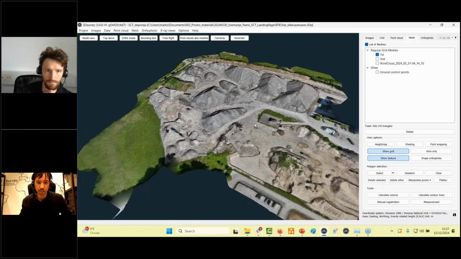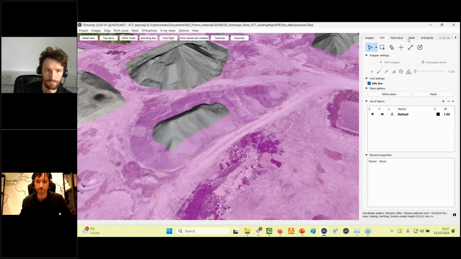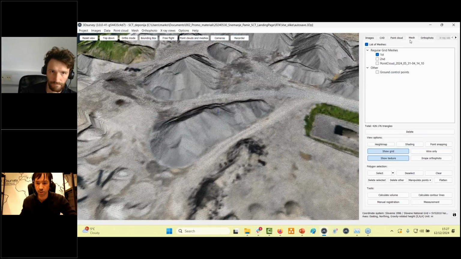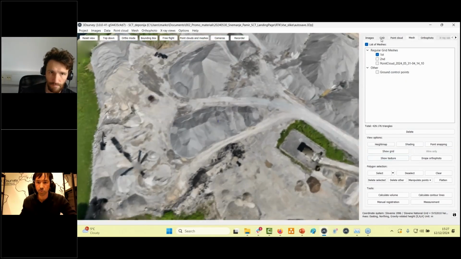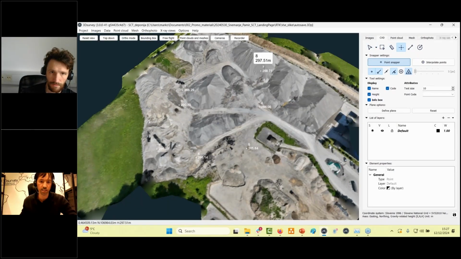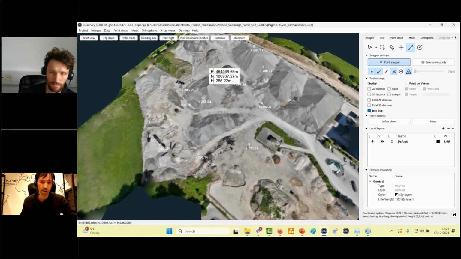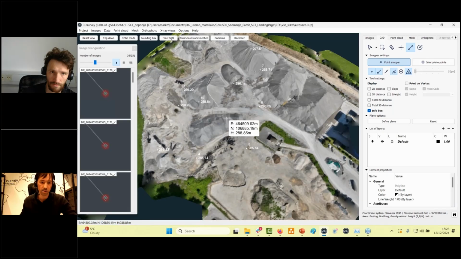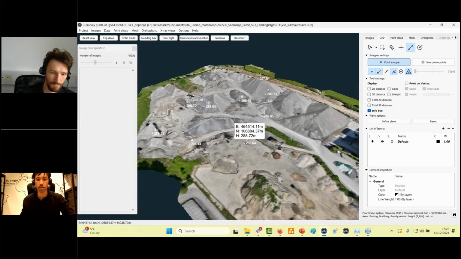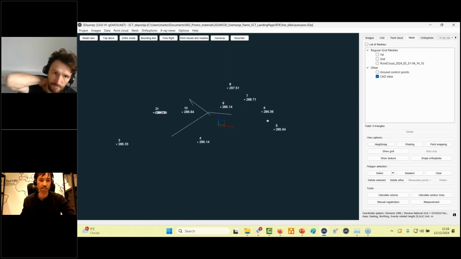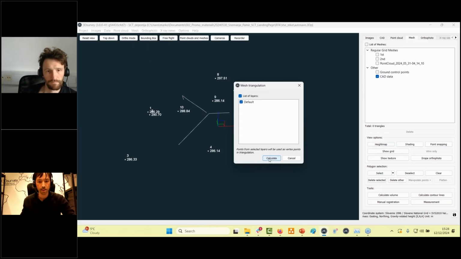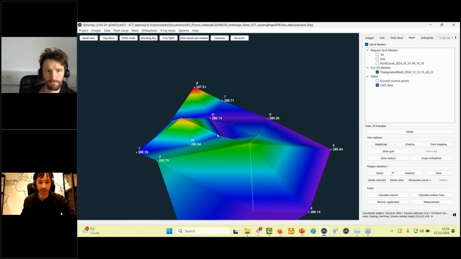Another option is that you create your new surface based on CAD data. Let me turn off the point cloud. I have the mesh here. I go to CAD, and I can take, let's say, a few points which I measured with a GNSS device. I could even add some break lines in my data. If you manually measured a stockpile 2 years ago with your total station or GNSS device, even if you have that kind of points, you can use the mesh algorithm, triangulate mesh from CAD data, and calculate the surface out of it with break lines and everything.